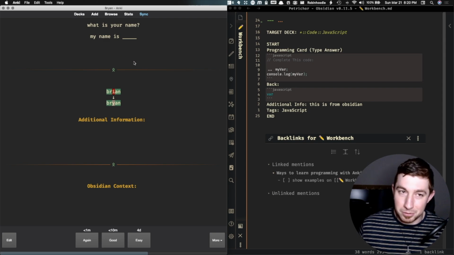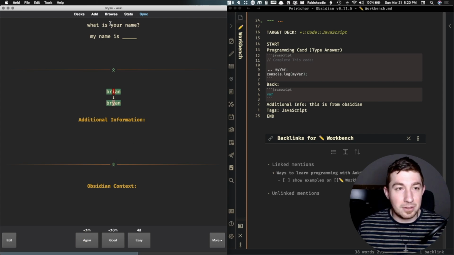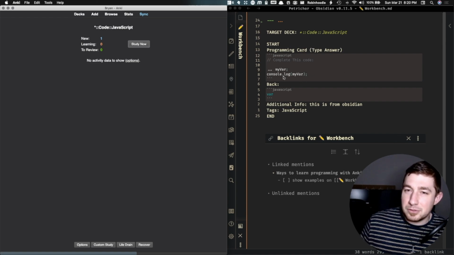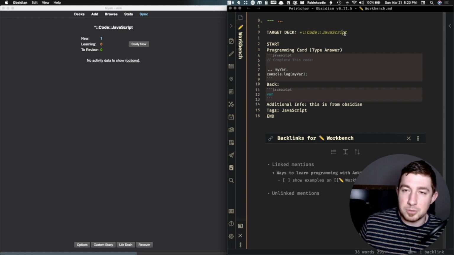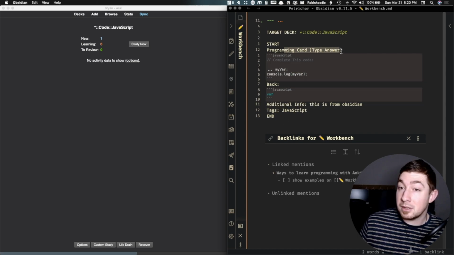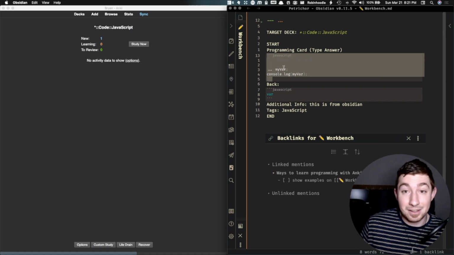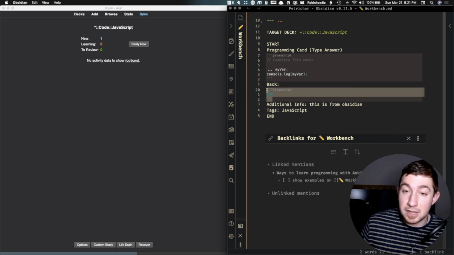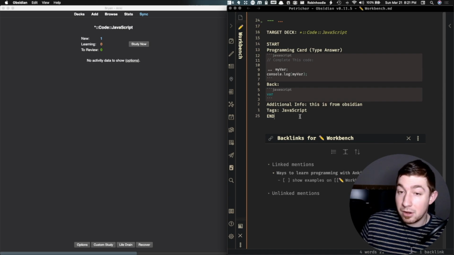Now, how does this relate to programming? I'm sure you can already see it starting to make sense, but if you take this card, let's just say we go back to the JavaScript deck, okay? And you can see some examples over here. Now this is just, again, I'm not gonna spend too much time on this. We're sending it to the JavaScript deck, and I have two programming type answer cards. So it's the name of that card template. And I have a question here. You know, here's a code chunk. I actually styled it as a code chunk. And let's see here, we got the back, the answer, also styled. We'll see how that looks. We gave it a tag. You know, we gave it some additional info if we cared, and done.